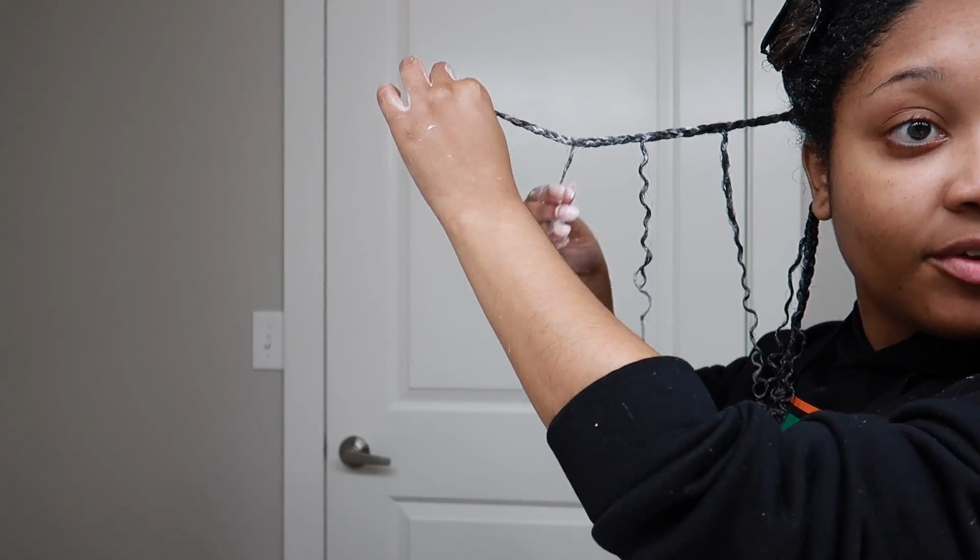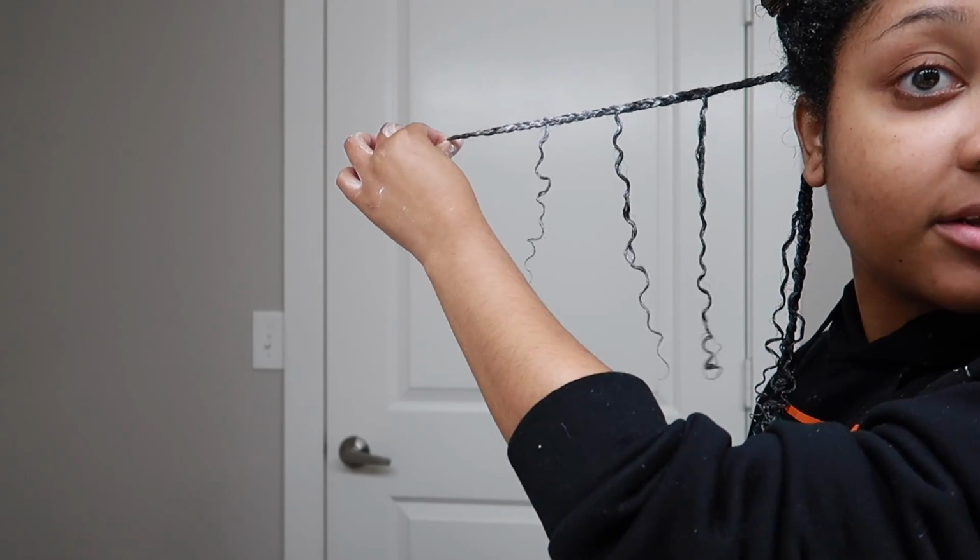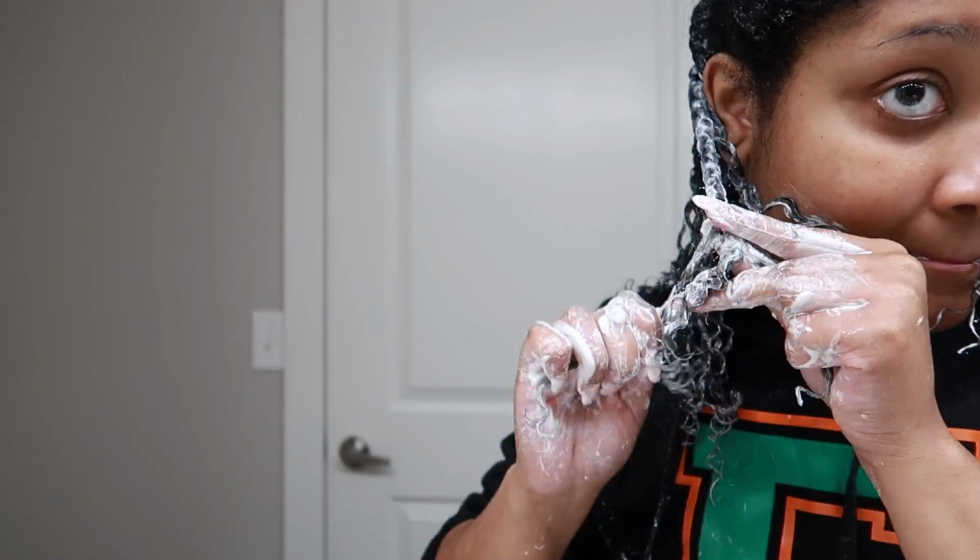You can coil them if you feel like you need to encourage the curl, but my curls are kind of like already defined a little bit, so boom. Now that braid is done, I'm going to do the exact same thing to all the rest of the braids.